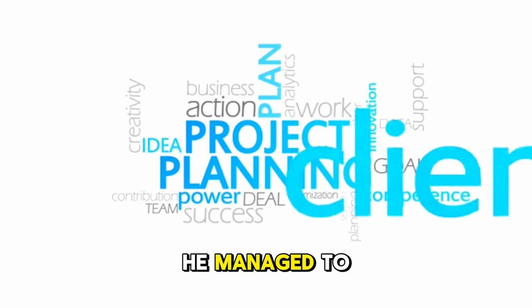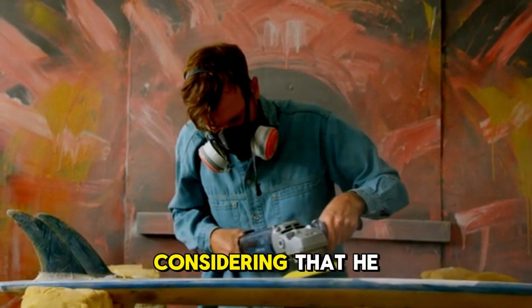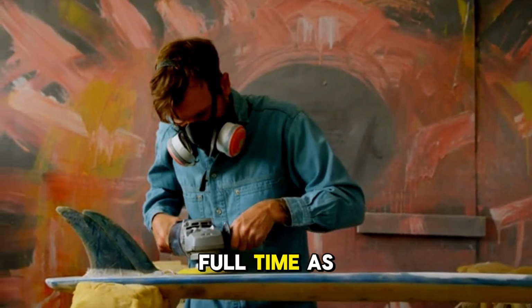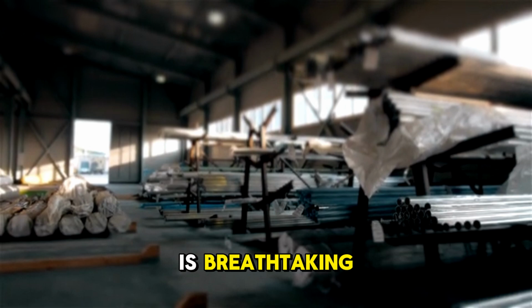And yet somehow he managed to finish it on time and within budget, which is a miracle in itself. That's especially impressive considering that he made the molds, built the airframe, and painted it all while working full-time as a welder and fabricator. After spending hundreds of hours in the workshop alone, the end result is breathtaking.